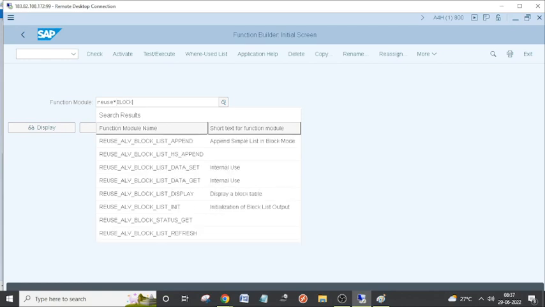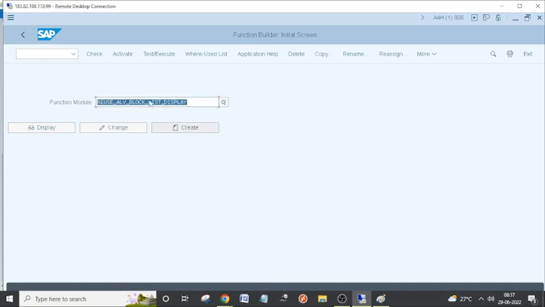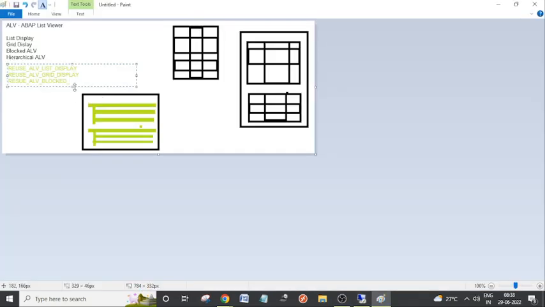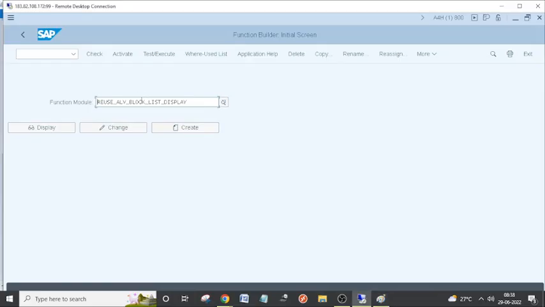Yeah, this is the function module. REUSE_ALV_BLOCK_LIST_DISPLAY is the function module for block display. Okay, and we have one more function module for hierarchical ALV.